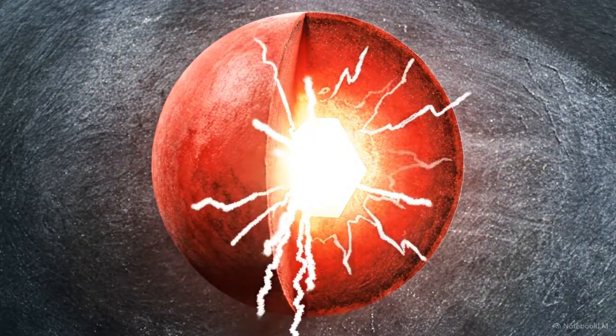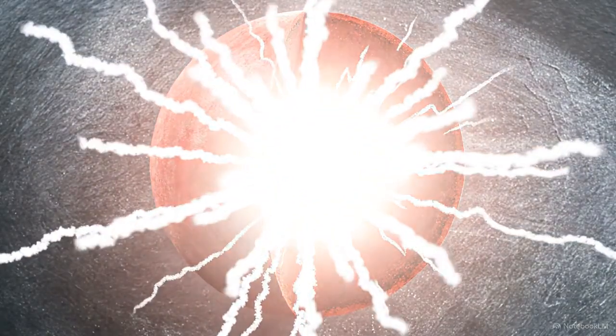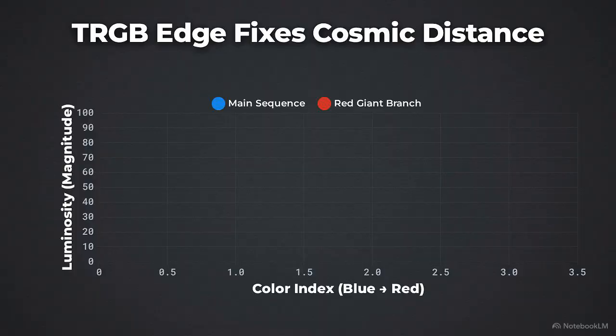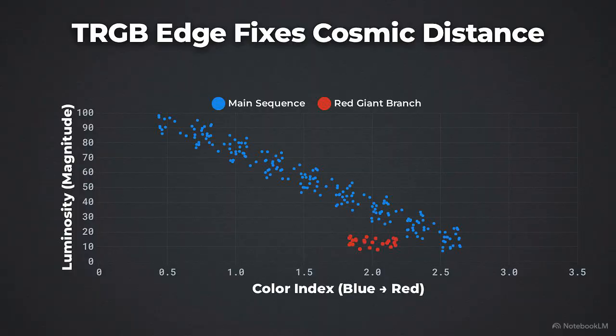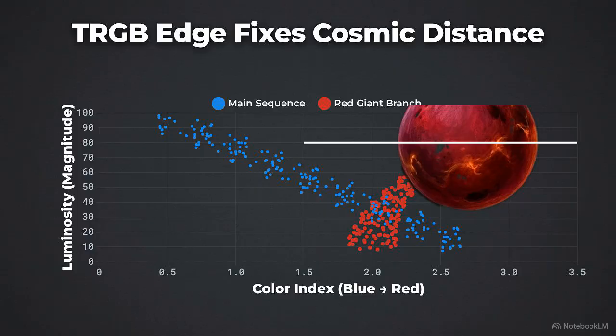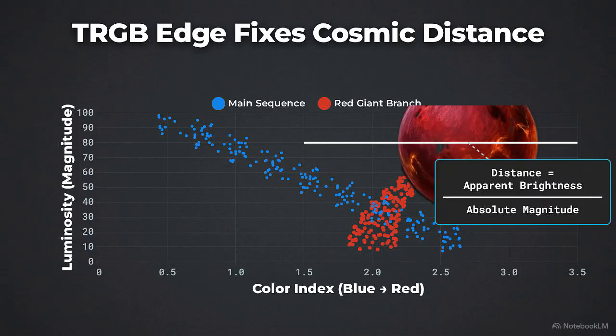Before a red giant undergoes a thermonuclear helium flash, it reaches a highly uniform peak luminosity. This Hertzsprung-Russell diagram maps a stellar population. Red giants cap out at a specific brightness before igniting, revealing a statistical inflection point. You see the cutoff at the top. Measuring this sharp edge derives distance without needing a variable star.